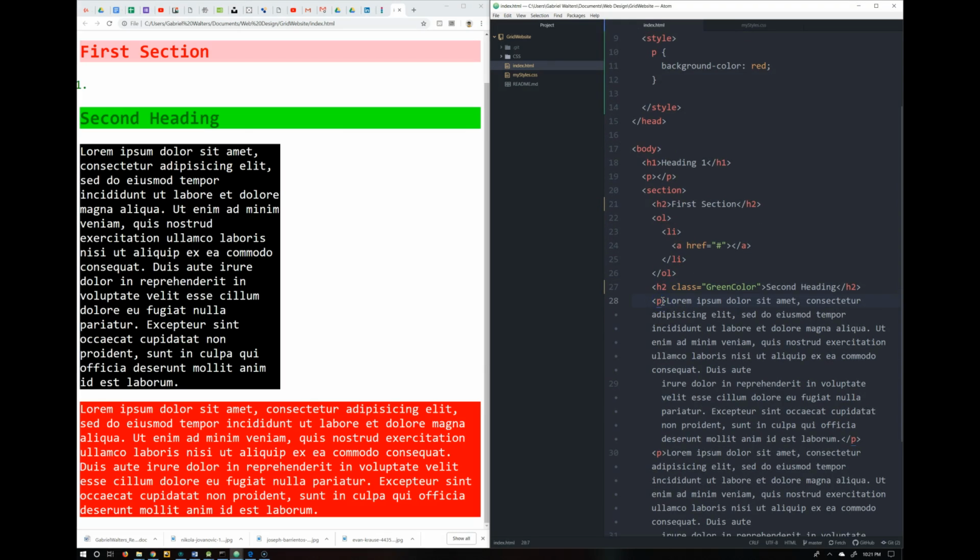Now, here are reasons why you may not end up seeing stuff. So this first paragraph, we were doing some specific design to it.